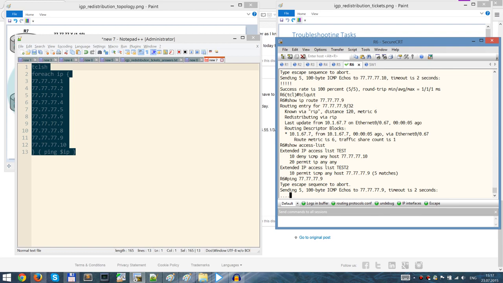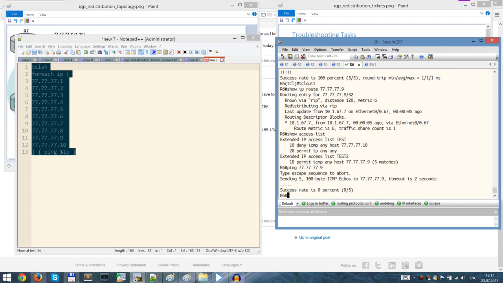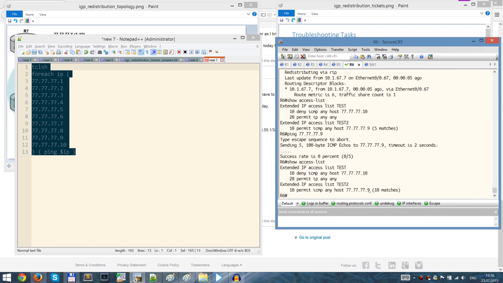I do another ping again to verify if we're hitting that access list. Show access list. Okay, I see that there are now 10 matches. And it says permit, it does not say deny, so maybe there is some control plane policing or maybe PBR.